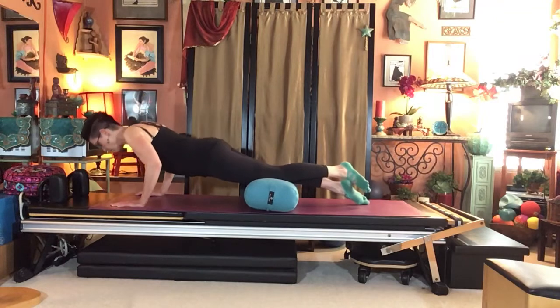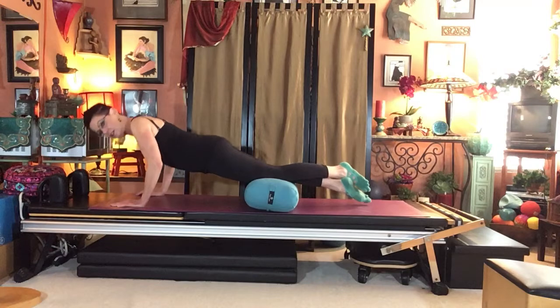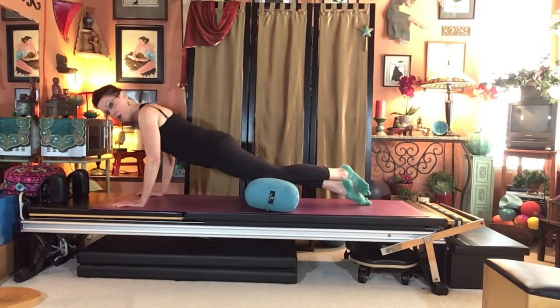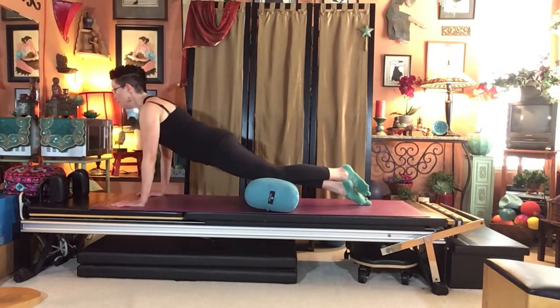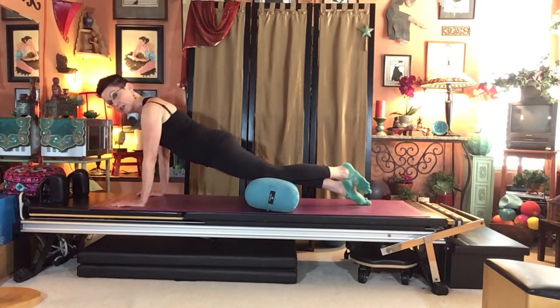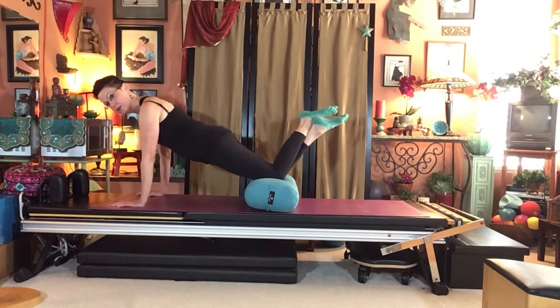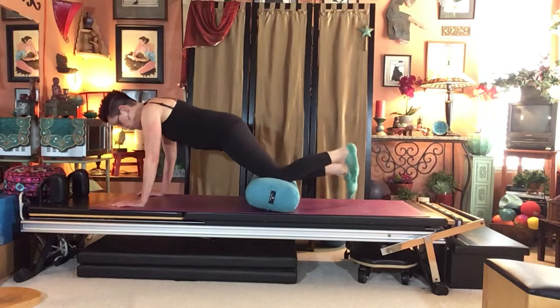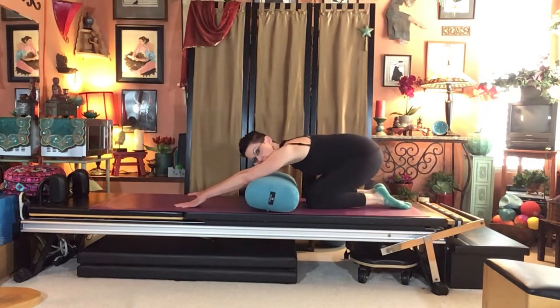Now, you're going to do your same push-up, but now it's a little more challenging in many ways because it's a little bit more like a full plank. But my knees are cushioned, and I also have a little support. But it's still very challenging. So don't think this is easy just because I've got the bolster there. Or you can have it here as well, if that feels better on their knees. That's fine too. And then always, of course, rest position after that.